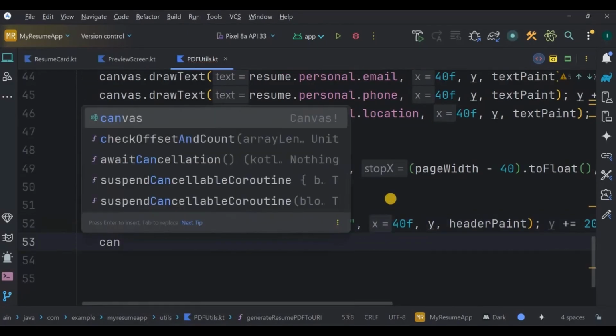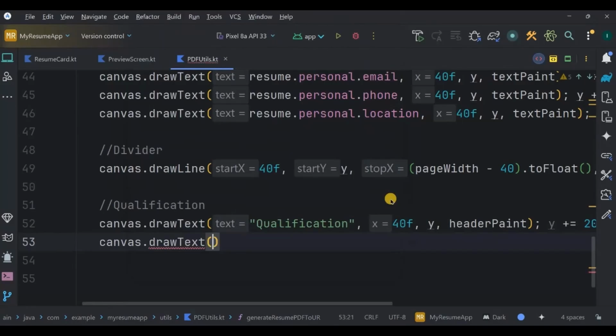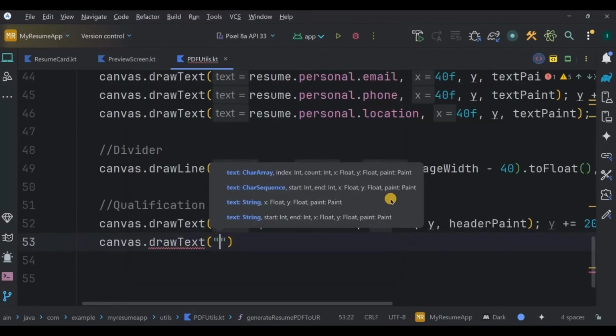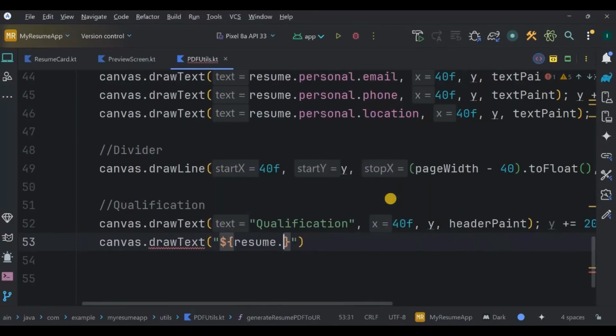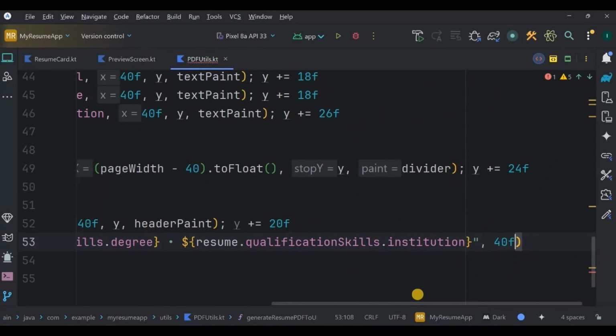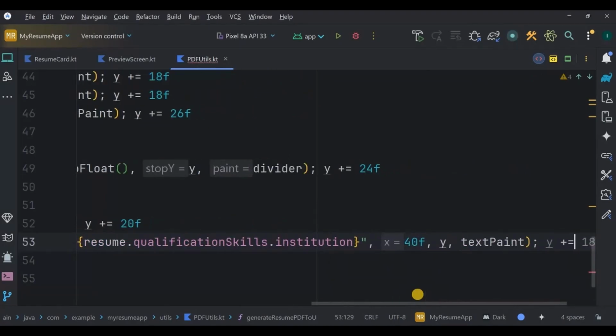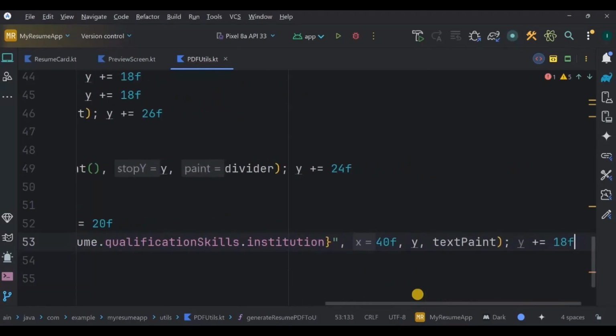Then Y += 20F moves the cursor down to start writing details. Next, the degree and the institution are printed together using the smaller text style, keeping the x-axis as 40F and the y-axis default. After writing, Y is pushed down again by 18F.